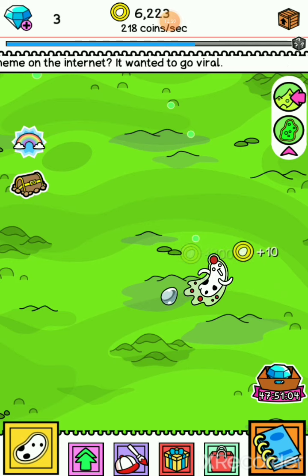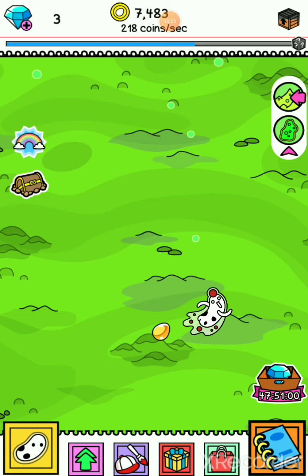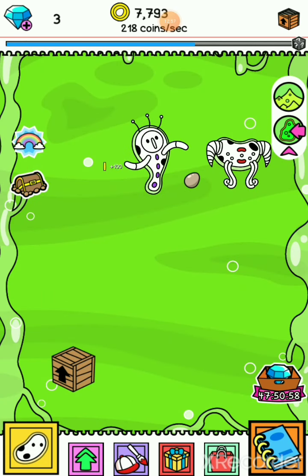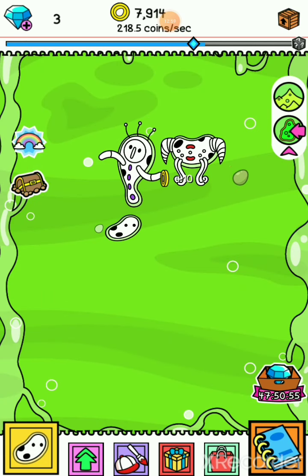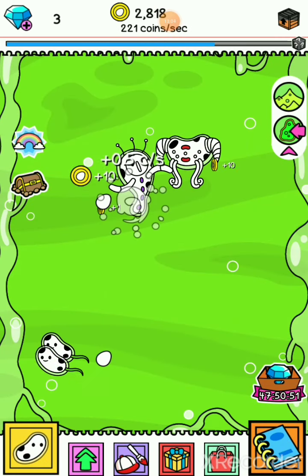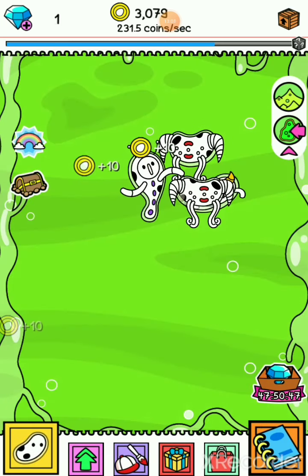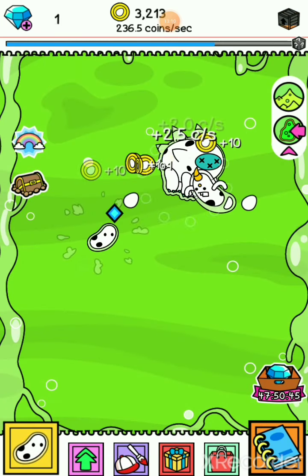That one, he kind of looks like he has a little butt. This one, and he's just moving right now. He's kind of dancing as well. It's like that one. And the one again. Buy some bacteria. That's the only way to survive this game.